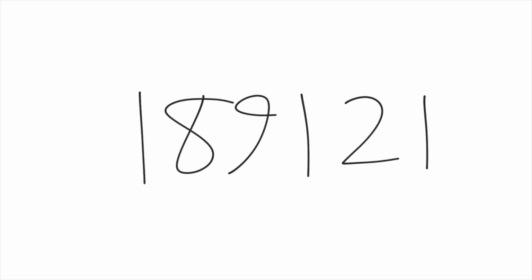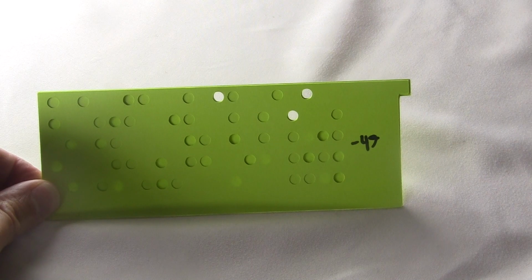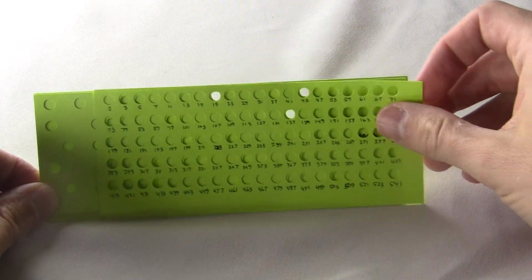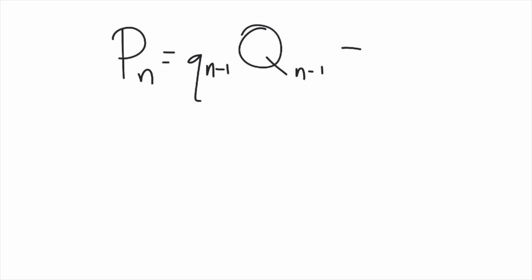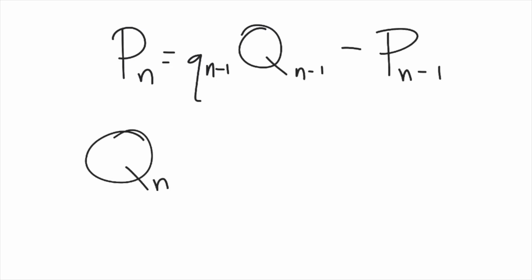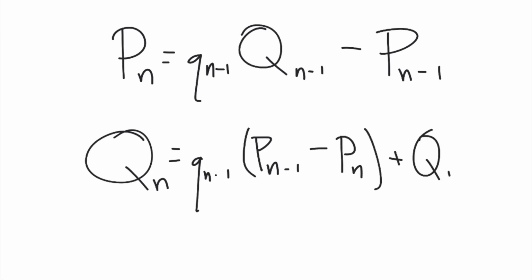Okay, let's just say I want to factor this big number. I'll call that big N. This is going to sound absurdly complicated, but I swear this is how you're supposed to do it. You need to compute this system of recurrence relations. The idea is you do this in steps, and each step lets you compute a new value of these big variables, P and Q. There's also these little q's, which, get this, the little q's are the terms of the continued fraction expansion of the square root of N.